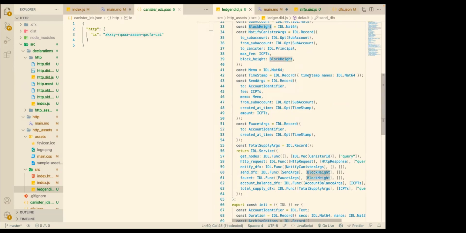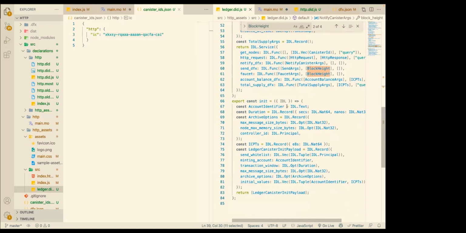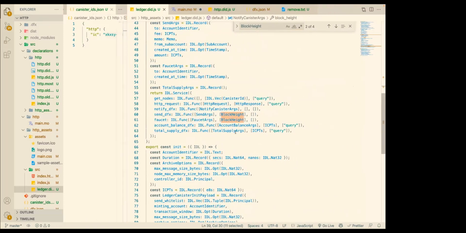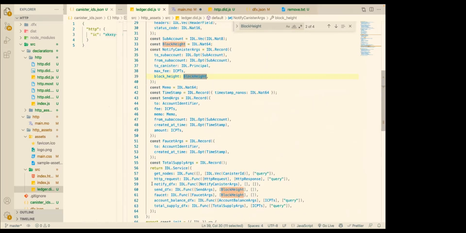Basically you need to use the block height to check if the transaction happened or not. You can use the notify canister as well, I think. I haven't really worked on the interface, but you should be able to find something. There is a notify function, notify canister arguments. Yeah, I think you can use that to notify the canister.